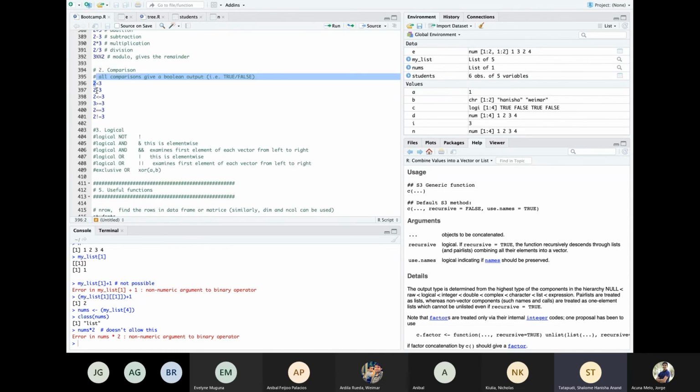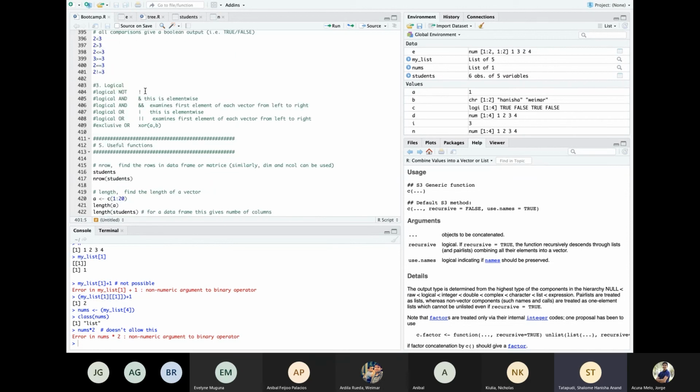Comparison operators are less than, greater than, they're pretty textbook operator values right here. And logical operators are and, or, and we have something element-wise and vector-wise. Element-wise comparison compares each and every element, so if you have vectors of 3 elements, it compares the first value of the first vector to the first value of the second vector, the second value of the first to the second value of the second.